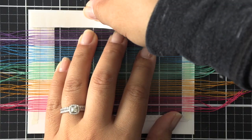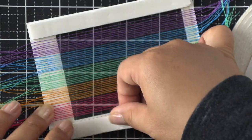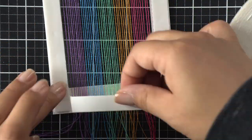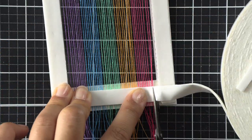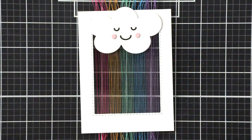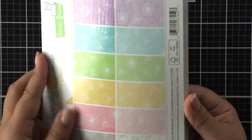So at this point, I'm done with my rainbow rug on a card, right? So I am making sure that everything stays down properly and has lots of dimension. So I'm adding a border of foam adhesive all the way around, and this just gives that thread another layer of protection. So now before I start adhering things to this panel, I wanted a background.